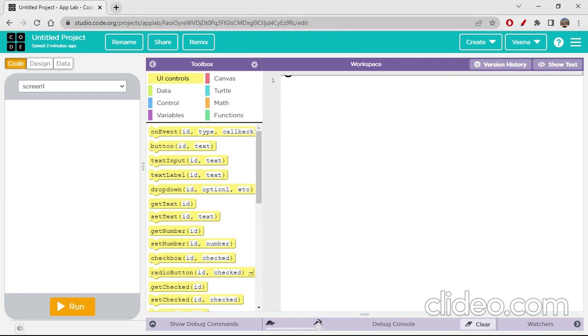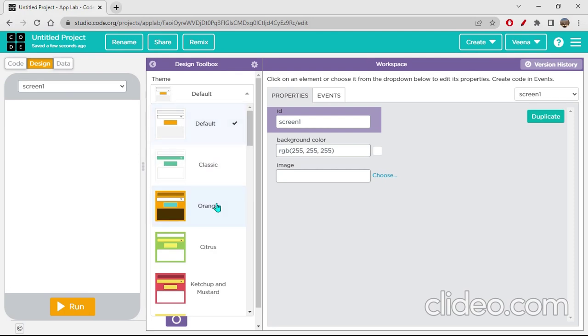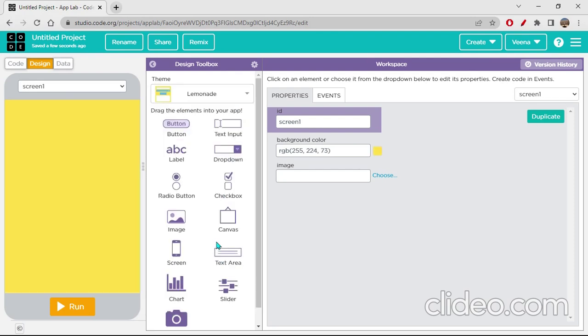Okay. So we already know how to do designing, we just have to click on the design tab over here to start off. I have a new screen already created for me. When you're creating a new project, you will get the screen already, and you have the themes option here. I will be choosing yellow color today. So, laminate theme, and yes, we have the screen ready. Now let's see what components we need in the application. It is just a very simple length converter, so I will be needing a label, text input, and button today. So let's just get the label first.